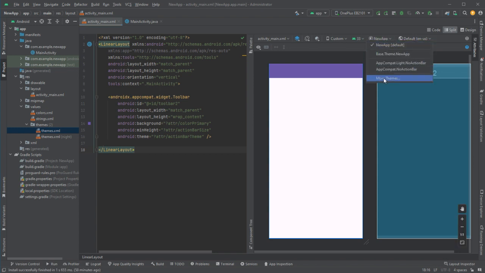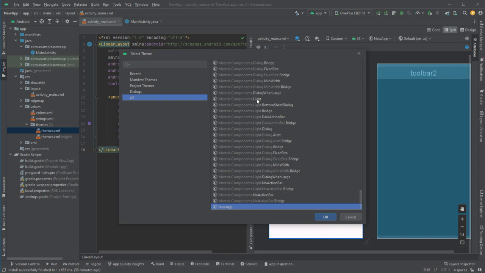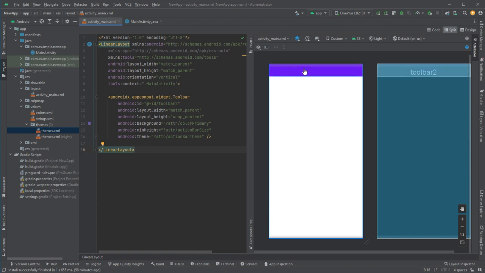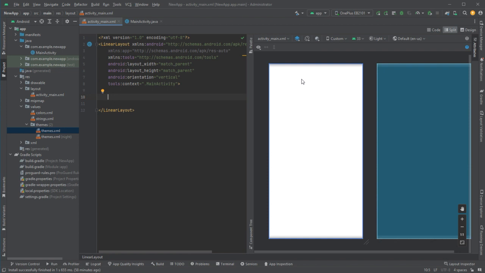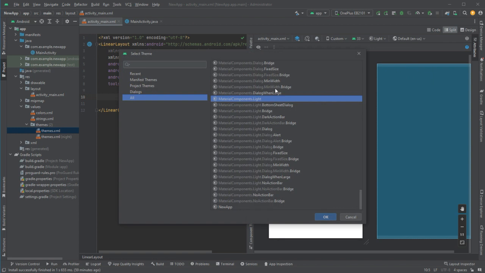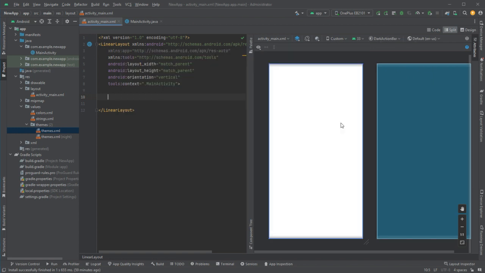Here you can set it as light. Okay, and now you see this toolbar. If I remove this toolbar, there will be an action bar. If I run this application, there will be an action bar here. Let's try to check a dark action bar.